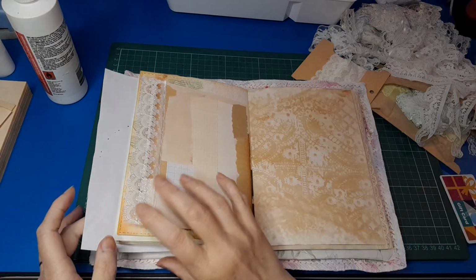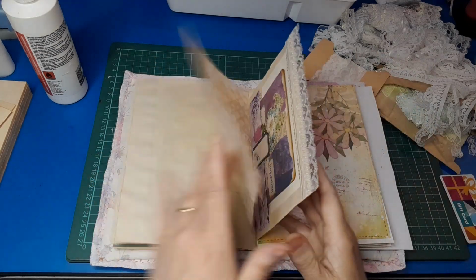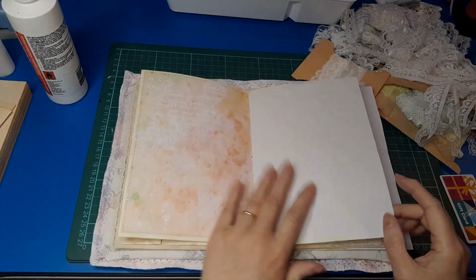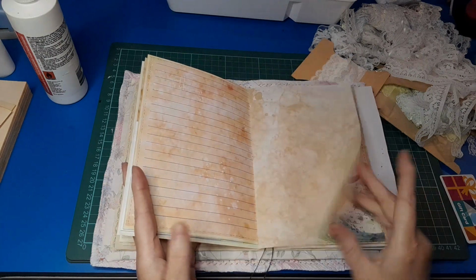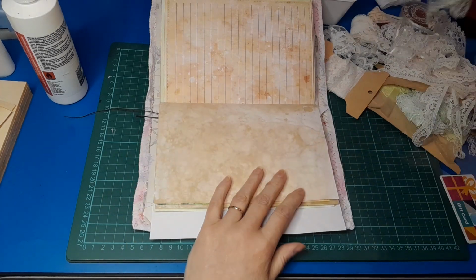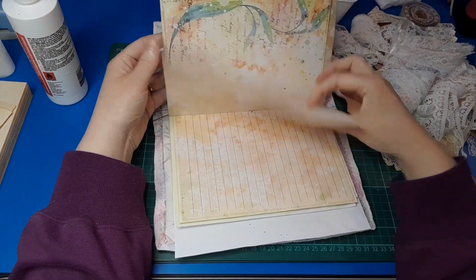Okay, so let's switch our paper here back to this side. It dries fairly quickly, but I just don't want my pages to end up stuck together while I'm going backwards and forwards. Okay, so we could put something on this page, or we could do this page. I'm thinking this page. We can always go back and add something into the other one. So the other side of this. Just that one.